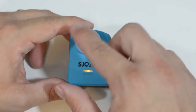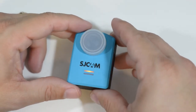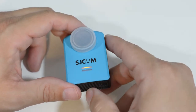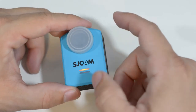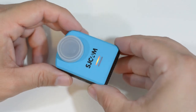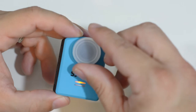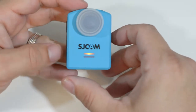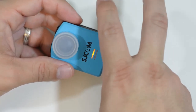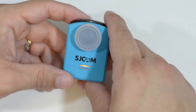No longer are SJCams sticking to that GoPro look. I do like that they're going after their own unique form look or hardware design. They should stick with this, and hopefully this is something that we'll see from them from here on out, that they'll stick with their own design and no longer copy GoPro as far as the hardware.